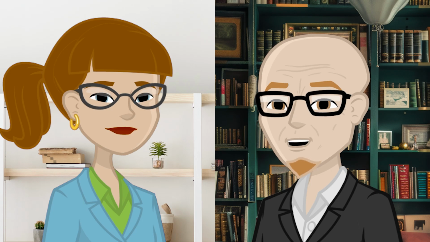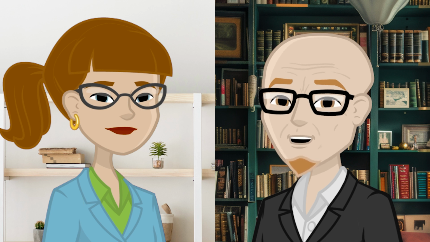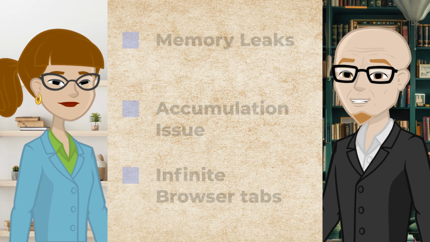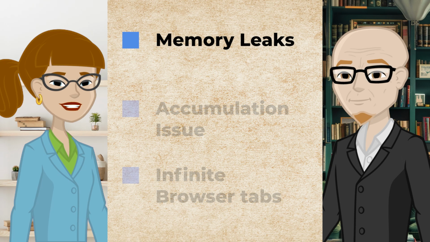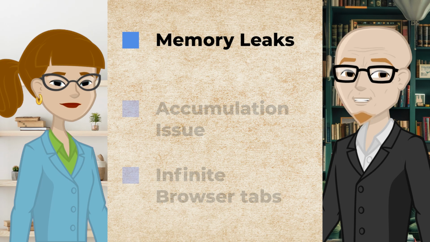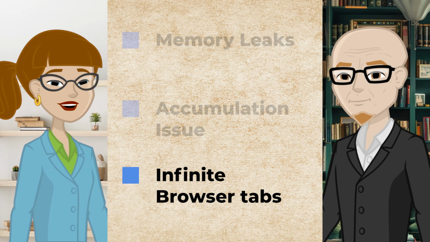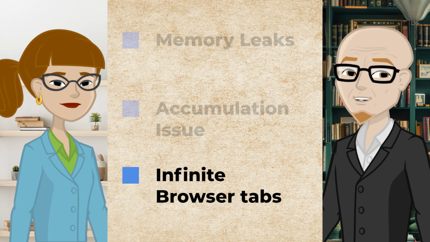Nasty. Another one, double free bugs. Accidentally trying to free the same memory block twice. That can corrupt the memory manager's internal bookkeeping and makes your whole system unstable. Yikes. But maybe the most frustrating problem was memory leaks. The classic leak. Simply failing to release memory you don't need anymore. Over time, these little oversights just accumulate, slowly but surely exhausting your application's available memory until it grinds to a halt or crashes. Like that colleague who never clears her browser tabs. Exactly. Eventually, the whole system just collapses.